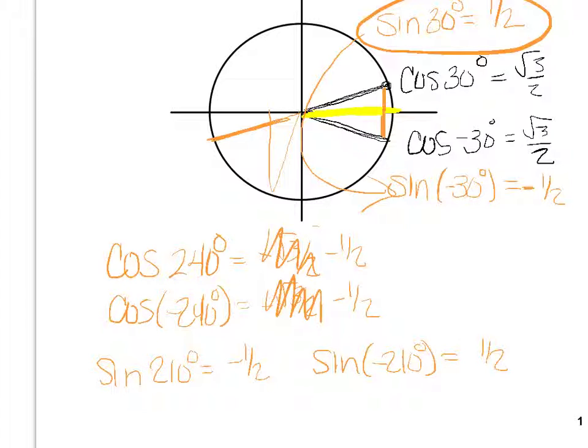So make sure you practice your board problems on this so you get the hang of this. You just have to memorize cosine is even, sine and tangent are odd, and then the reciprocals go with them.